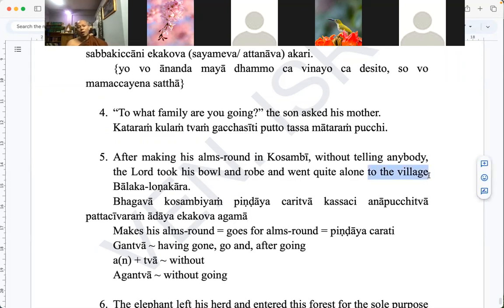Balaka Lona Gama. Balaka Lona Gara. So commonly, we use the verb gachati or maybe a person. So go to a person or go to maybe exact place like the town or something. So in Pali, we know the usage we already learned. So yena bhagawa de nuba sangami. Okay. So these two phrases we already.